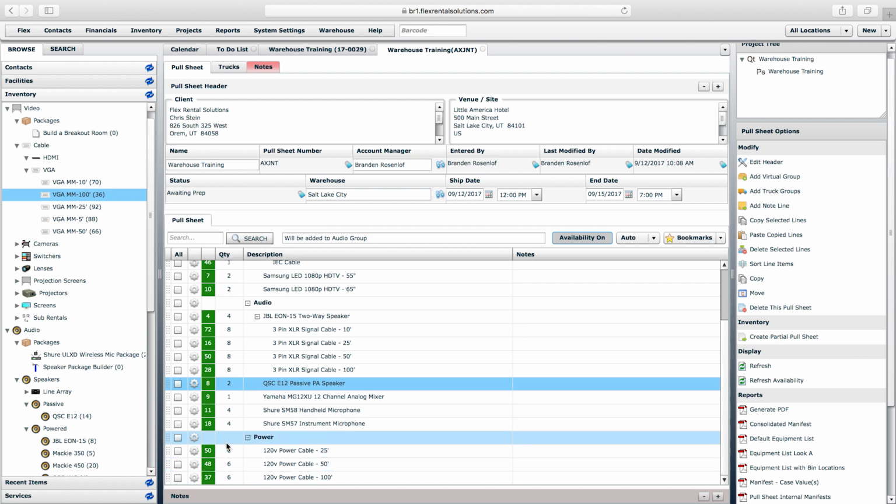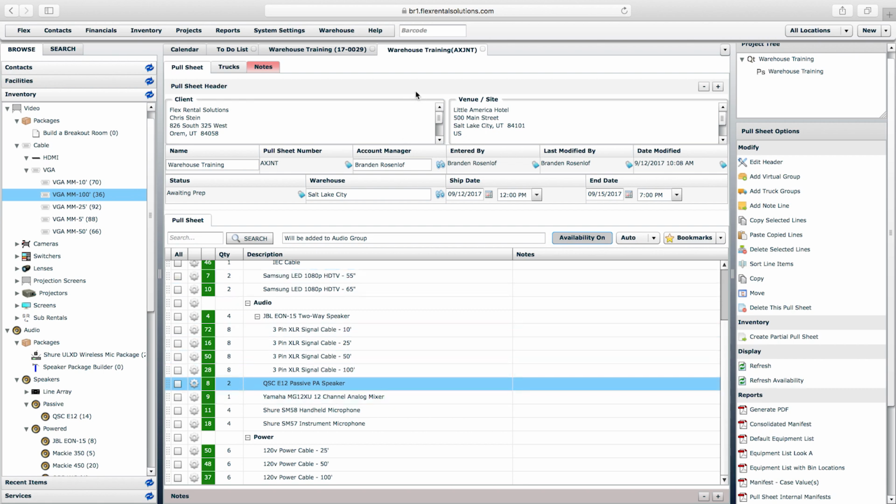I've worked with a few companies on this, and they have some internal workflows that they use to prevent this. So the second you create a pull sheet, all changes are made to the pull sheet. Or the second you create a pull sheet, you have a certain time when the warehouse can come in and actually make changes to it.